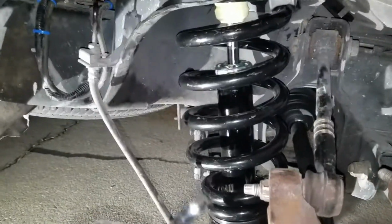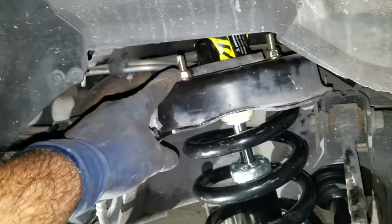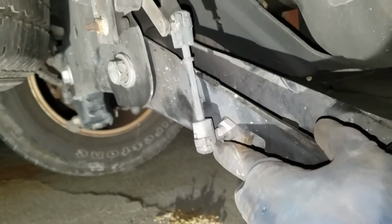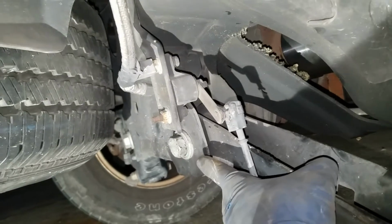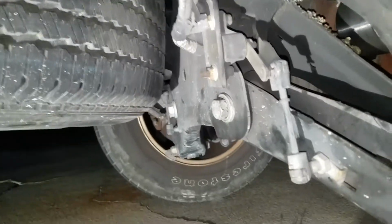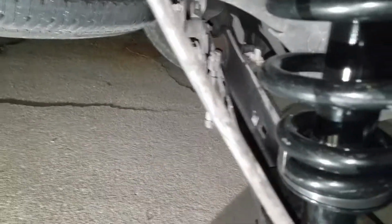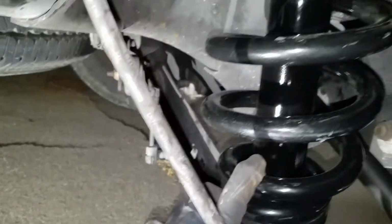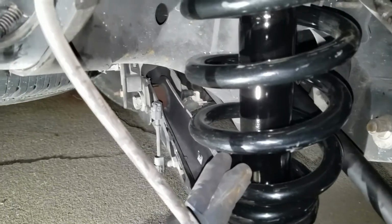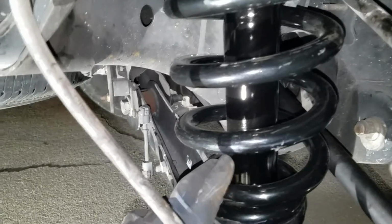Basically, you need a 15 to loosen up these bolts. From the old one is the same 15, so you loosen those up. And then the easiest way is you gotta go underneath. You gotta release this bracket with a screwdriver. You release it, you pop it out, and then this guy here, which I think is a 27. Let's see, 27. Yep, it's a 27. So you loosen that one out, and then you should be able to remove the original airbag. Make sure that you disconnect the battery, that way the compressor doesn't turn on while you're doing this job.